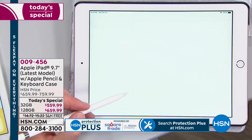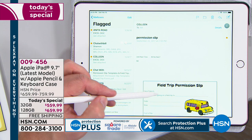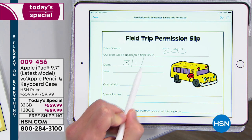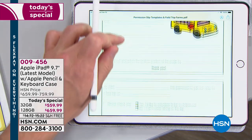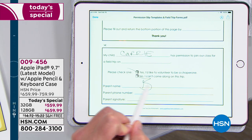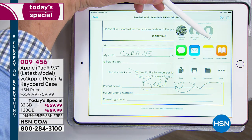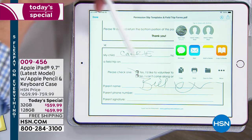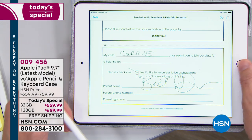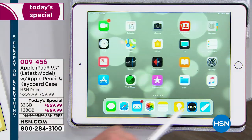More importantly, we need to get work done. Say someone sends you something from school — the permission slip needs to get back. Normally I'd have to print this out, but I can come right down here with my pencil and write on the screen, fill it out that way. My daughter Carrie is going to the zoo on the first — I signed the permission slip, and do I have to print it out? No. I can go right down here, send it in an email, a text message, send it to the printer. This is why Apple is number one — see how easy and responsive and intuitive it is?